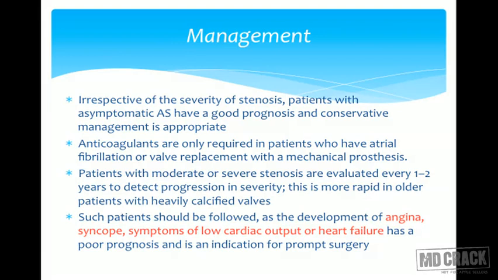Patients with moderate or severe stenosis are evaluated every 1 to 2 years to detect progression in severity. This is more rapid in older patients with heavily calcified valves. Such patients should be followed, and the development of angina, syncope or symptoms of low cardiac output or heart failure has a poor prognosis, and this is an indication for prompt surgery.